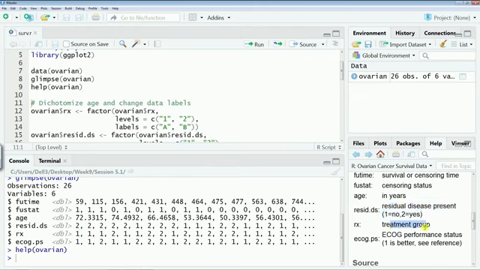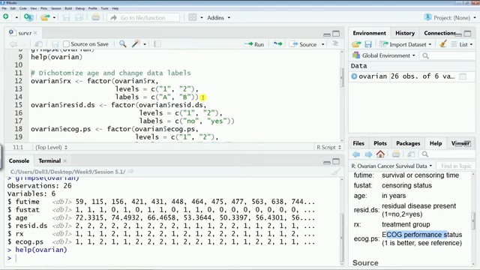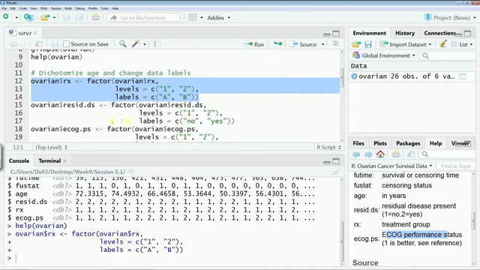This is the treatment group or control group, and ECOG is the performance status. These are some of the things that they are checking. So, what I first do is put these Rx groups into two groups, A and B. So, 1 and 2, I make them factor and label them as A and B.